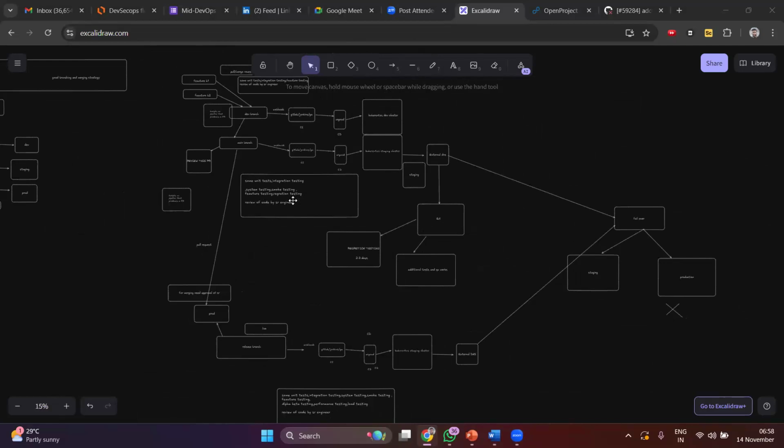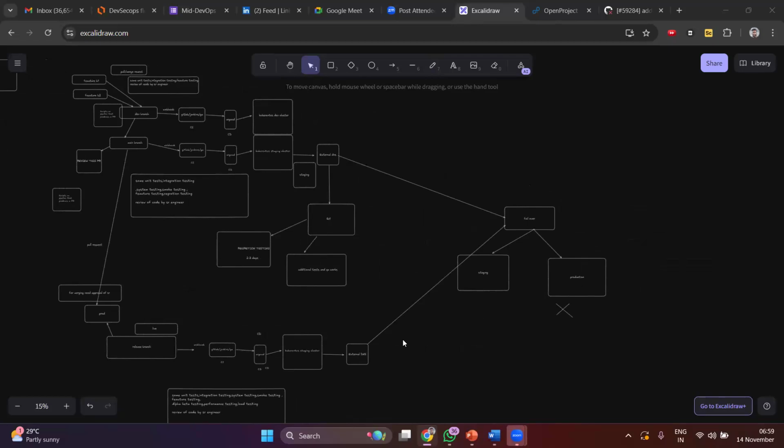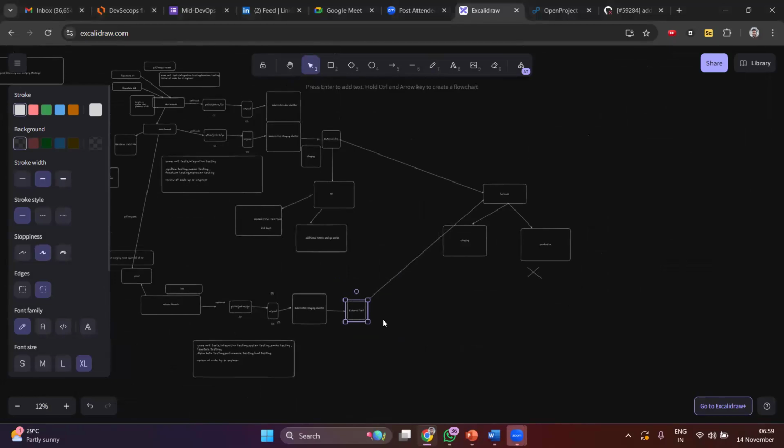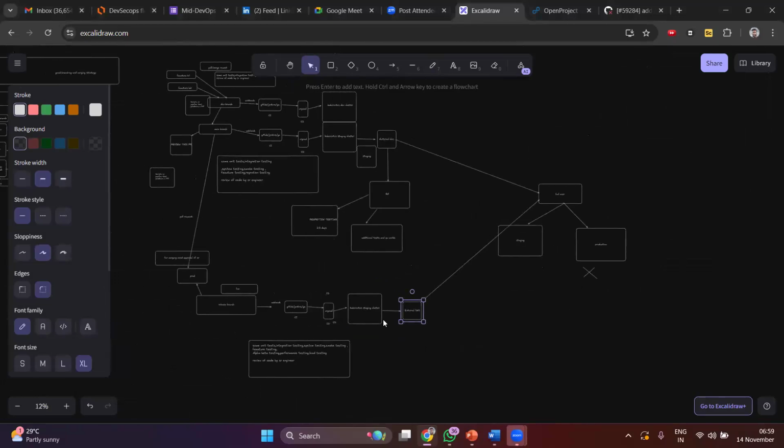I know people will be hesitant to teach this concept in those courses or something like that. But yeah, they will explain the merging strategy and branching strategy, different types. Okay, maybe they'll take the version or something like that. So now version 1 has been completed. If you deploy the things here at external DNS, this is version 1. So version 2 would be the same thing. Follow the flow again. Yeah, you'll understand the things.